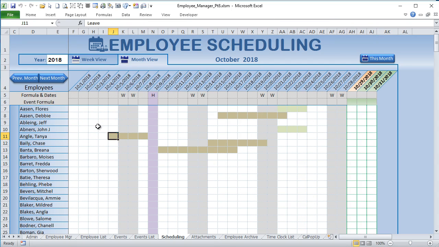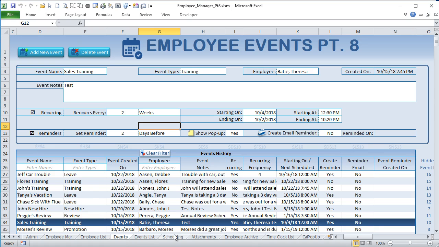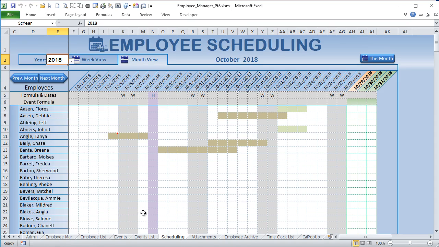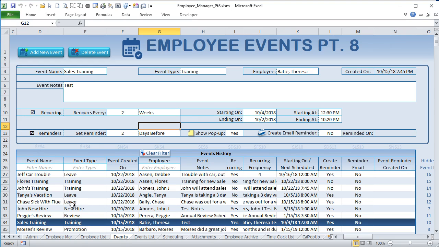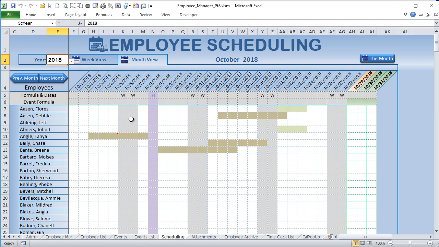We don't need the formulas. We only need the formulas at certain times. When do we need the formulas? Well, perhaps when we make a change to events here. But when we go into scheduling, I only need it updated when we go to scheduling. So for example, let's take a look at this event. It starts on October 5th, 2018. That's Tanya Angela. What if we change that? Let's go back to that event. Let's find that date. Here it is, October 5th. Let's start that on the 3rd. Okay, so now we've made the update. It's automatic. We go back into the scheduling and automatically see it's updated.